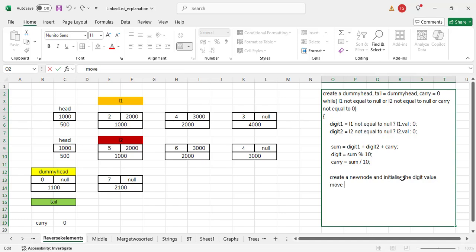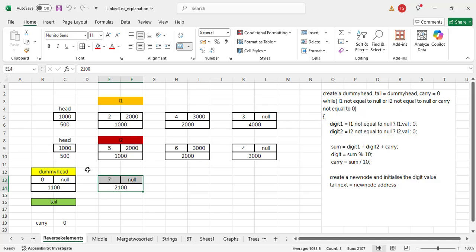Before which, the newly created node's address has to be taken and stored in the tail.next. So tail.next is equal to new node address. So here this newly created node's address has to be stored in the address part of the current tail node so that only it forms a link.